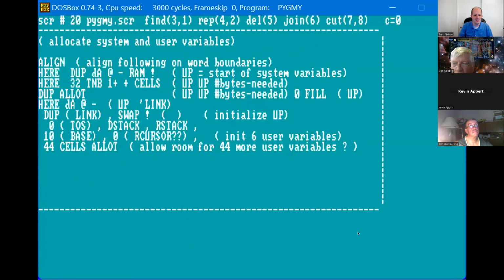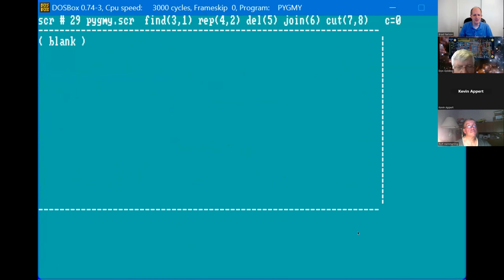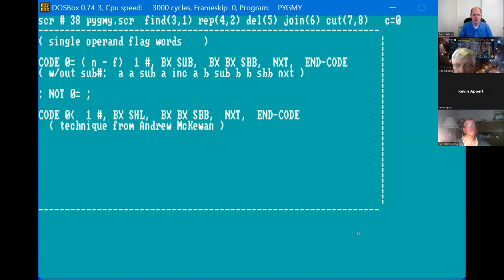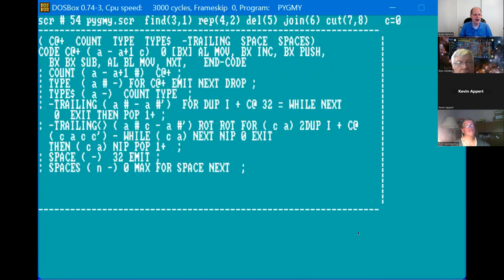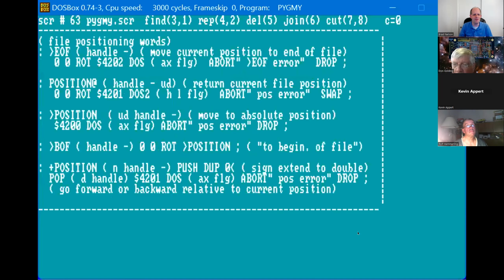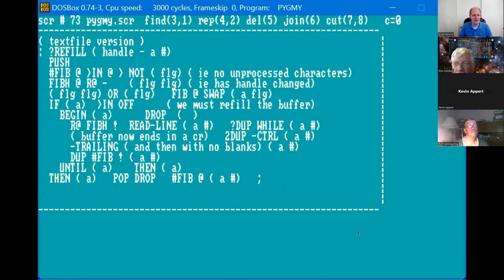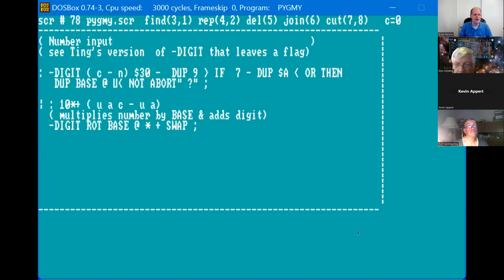As I was poking through here, it was amusing, I came across a reference to Dr. Ting in here. One of the words, I'm probably going to struggle to find it here, but yeah, there it is. He uses Dr. Ting's approach to digit handling and mentions it. So in any event, let's check out the modes.